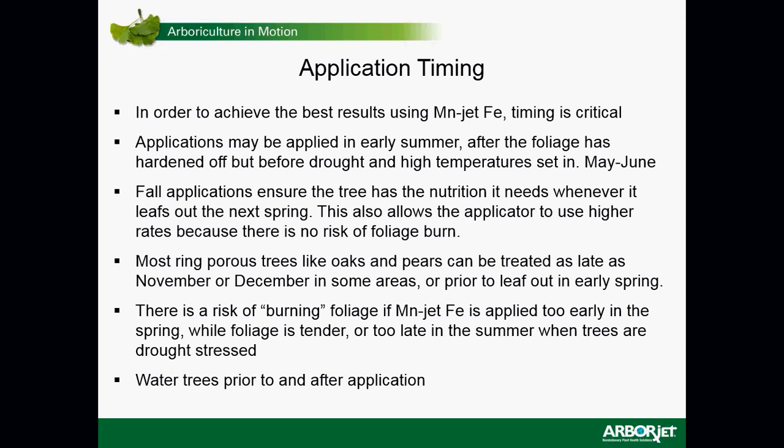If I treated a tree that was drought stressed during the hot summer months, that would cause phytotoxicity. But if the trees are well hydrated, I really couldn't get the trees to burn. So your windows for application, depending on what part of the country you're in, June nationwide is typically a good month for making these applications. If you're in the southern part of the United States, like South Texas, Houston, they can start doing this stuff as early as March. They have a very long growing season there.